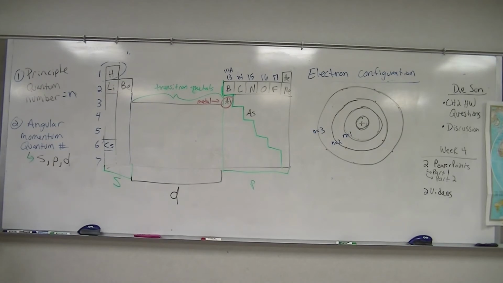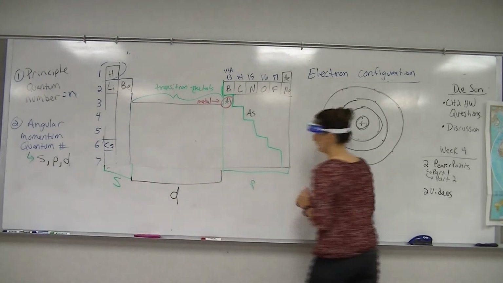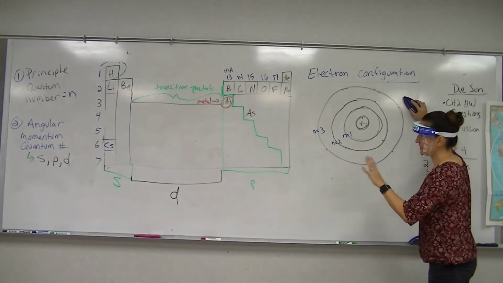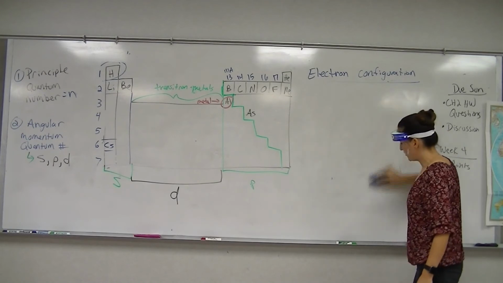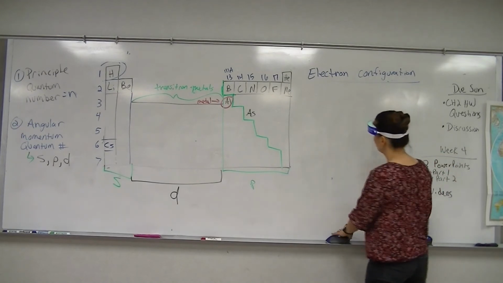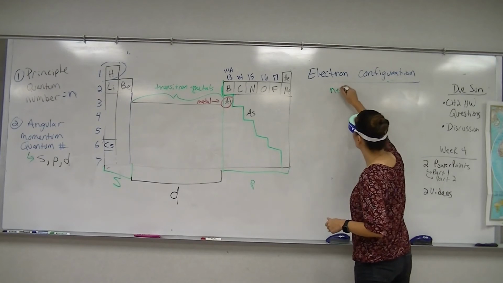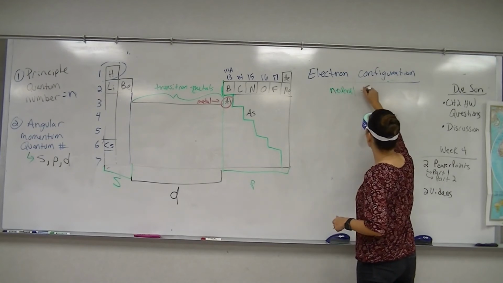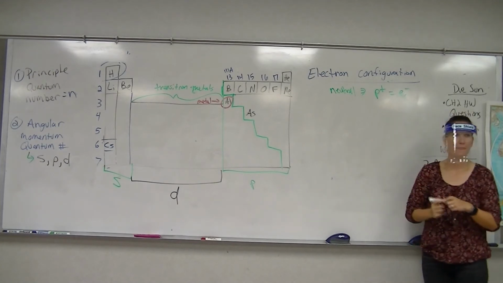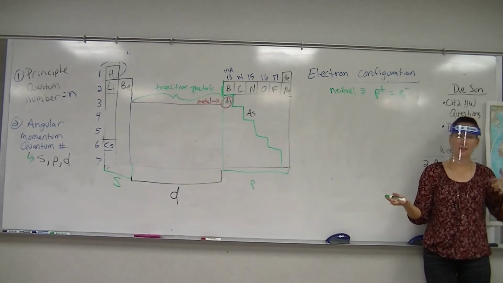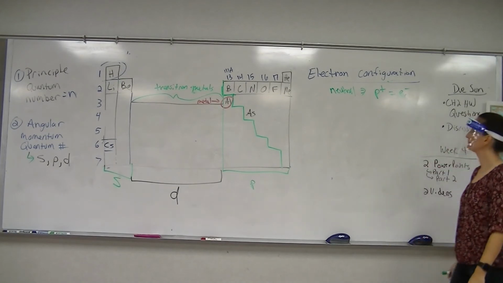So we're going to use numbers and letters to represent the electrons in an atom. And we're going to start with neutral atoms. Remember when we talked about neutral atoms, we said that for neutral, I spelled it right this time, that the protons equal the electrons. Right? We need the protons and the electrons to be the same, cancel each other out.